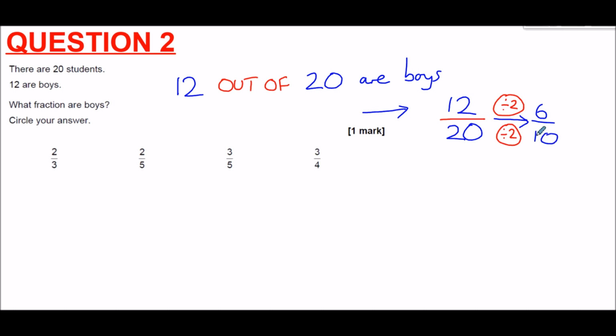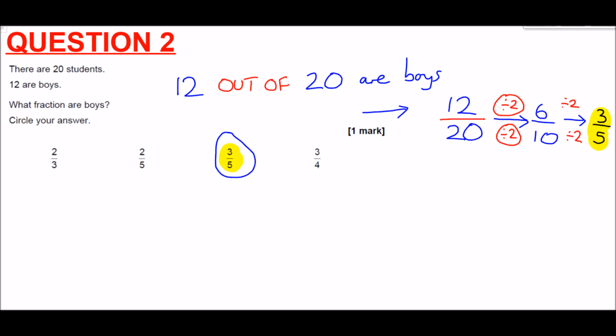So if we have a look now, it's still not an option, because what we can do again is simplify down to 6 over 10, because again both numbers are still even. So once again we can end up halving the top and halving the bottom. Half of 6 is 3, and half of 10 is 5. Now thankfully, we can breathe a sigh of relief, this option is here. So that's the one we need to circle. So finally what we need to do is circle 3/5.